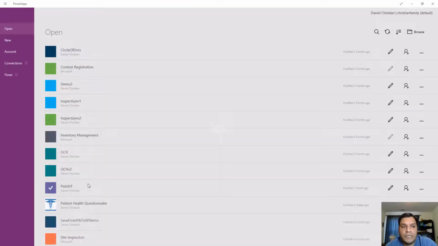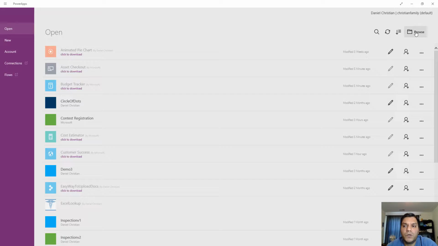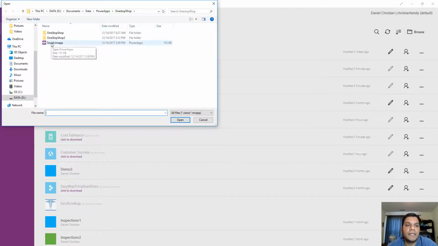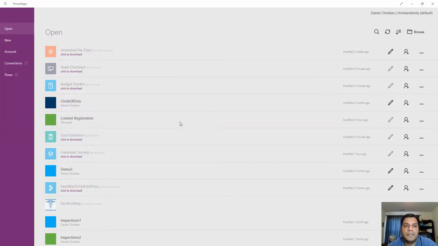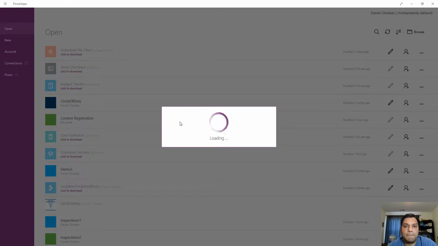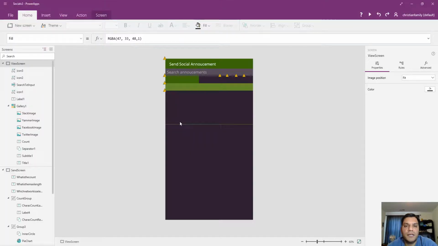And once that loads up, I'll make sure again it's on the correct environment, and then I'll click on Browse, and I'll open up that MSApp template that I provided to you guys. So now that I open that up, it is loading. Just getting things ready. And this is what happens. When it first opens up, you get a whole bunch of these exclamation marks. That's because the data connection hasn't been set up. So let's go ahead and finish that off.